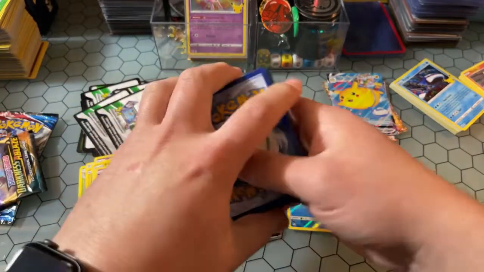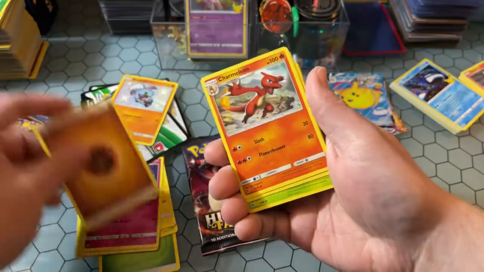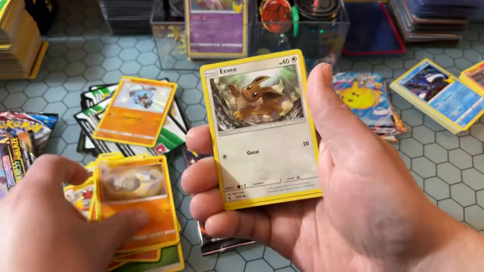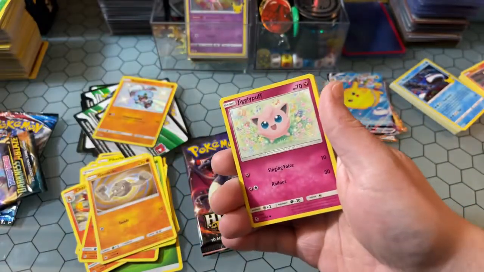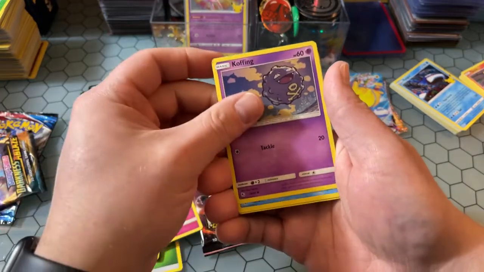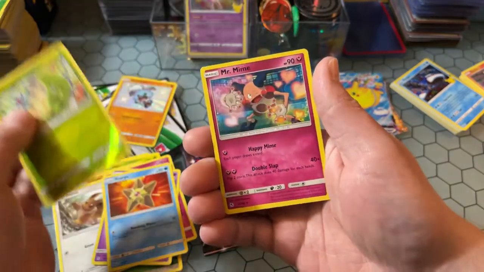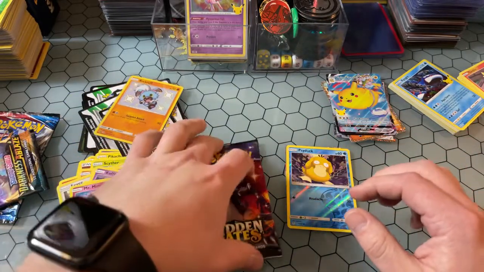One, two, three, and four. All right, I got the fighting energy here. Charmeleon, Magmar. That must be a sign, bro. Scyther, maybe. Another Geodude. How many cards are in this? Oh, that's why. There's only 68 cards. That's why I'm getting a lot of doubles. Duplicates. Staryu. Reverse Holo Metapod. And a Mr. Mime.